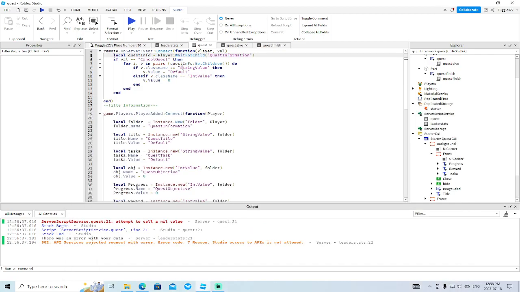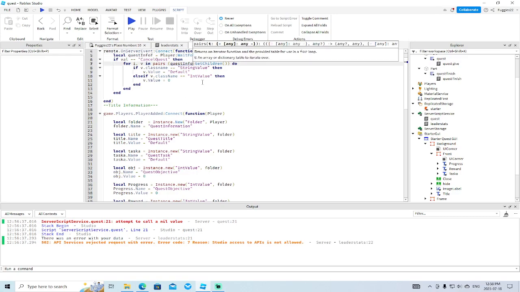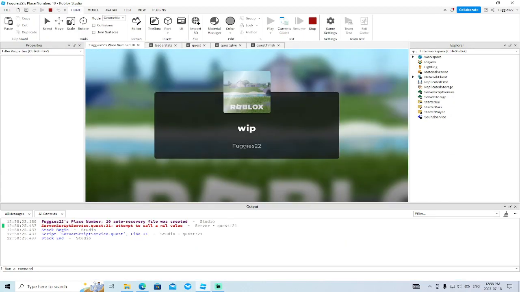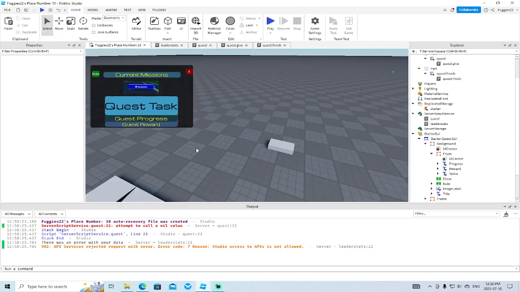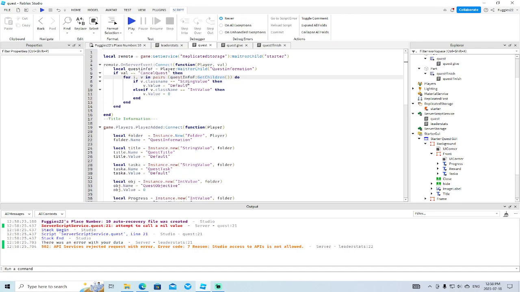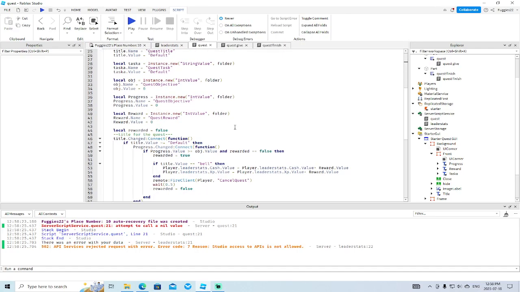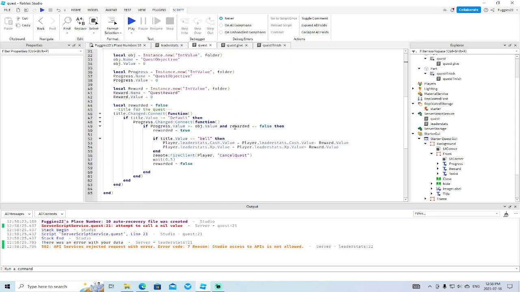Maybe that was the problem here. Might be getting confused, QuestInfoF, because there's two QuestInfos. Is that right? No, still gave me the same error. Something to do with this QuestInfoF. Let me just see where it's... we cancel quest.